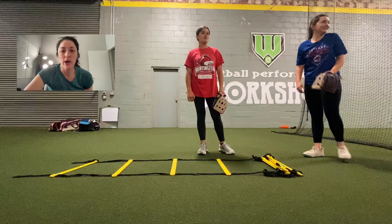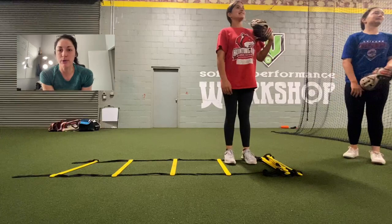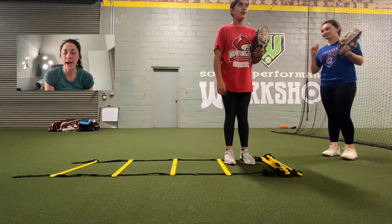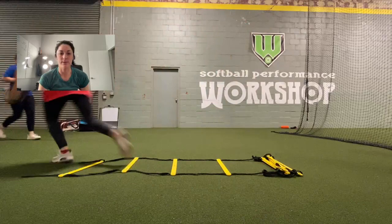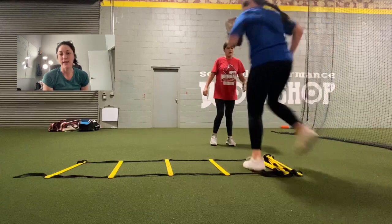Another really simple, easy one is just high knees in the ladder into a sprint. You're going to notice in both of these drills that I've shortened the ladder — there are kind of four or five squares that they need to use. The purpose of these drills, again, isn't to get them tired or get them breathing heavy, but it's to practice short quick steps, to have that body awareness, and to be able to change directions as they get out of the ladder.